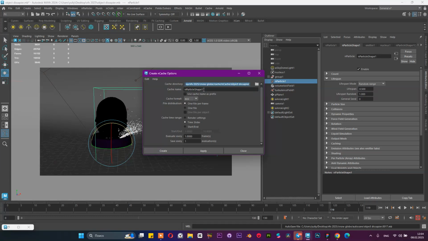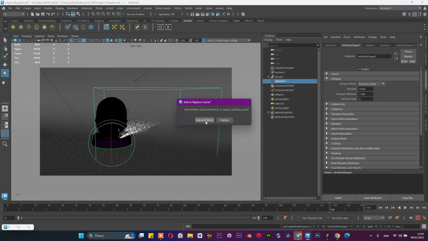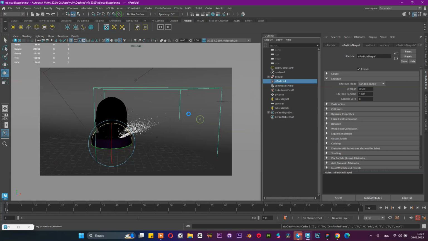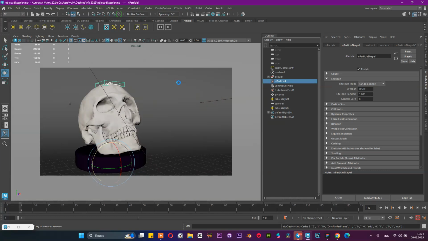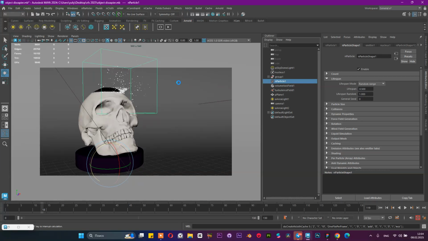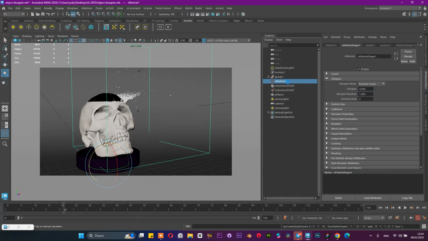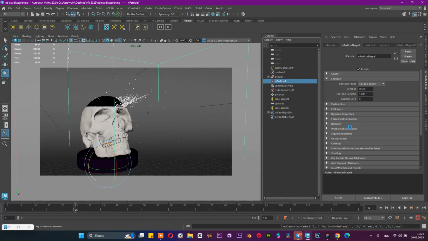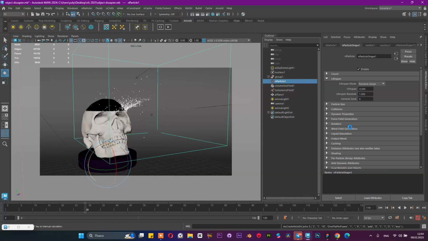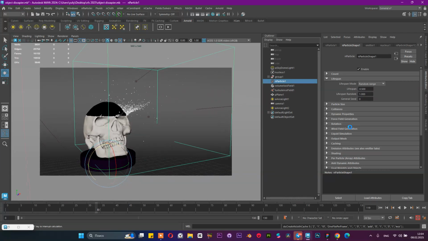It's in our folder. This is a cache name, and we can create, add and blend, and this cache will be recalculated. And if you also want to change, for example, settings for the particles, you should also recalculate this cache before the render.